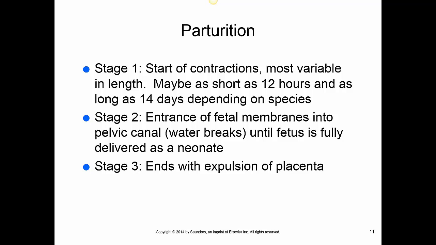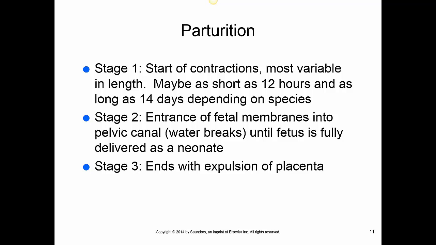Parturition, this really is not one to follow along with the book, but they don't really list out the stages, so we're going to go back over them again. Stage 1 is the starting of contractions, and sometimes parturition even starts with things like, in dogs, nesting behavior. So there is denning behavior, where they're starting to make a den or a nest. This can be as long out as 2 weeks, and as short as 12 hours. So there's great variability, but you're going to have contractions and the starting production of milk and lactation in stage 1.